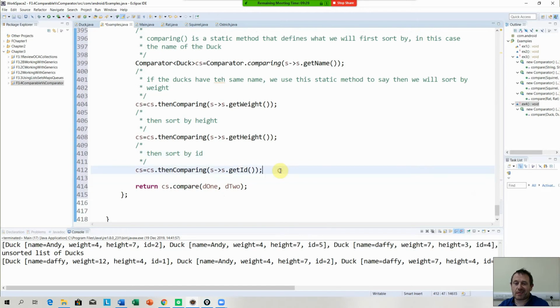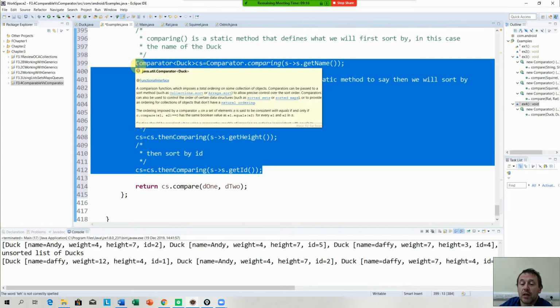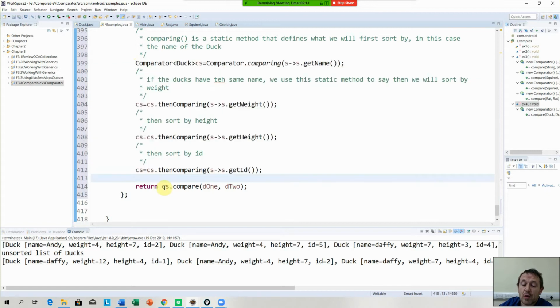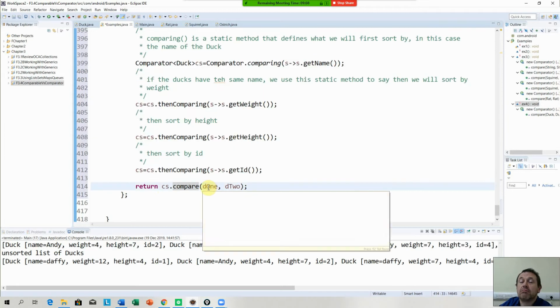So that's our comparator done. It contains all of this information. So what we do then is we go cs.compare. It's calling this comparator for two ducks. That's what's happening there.